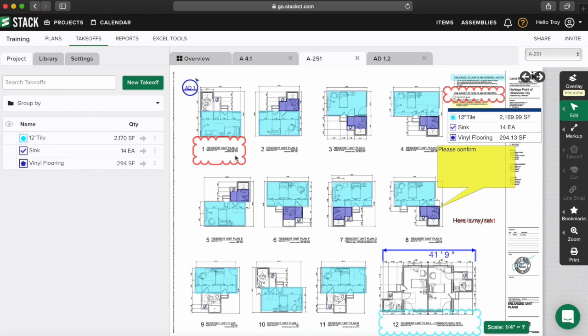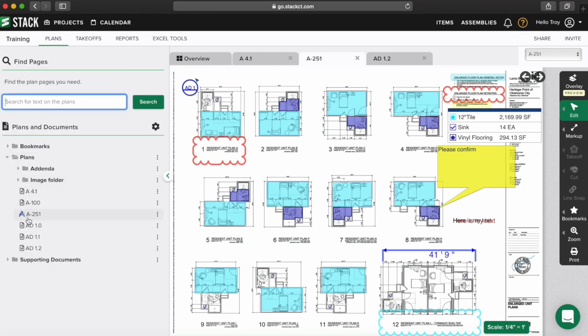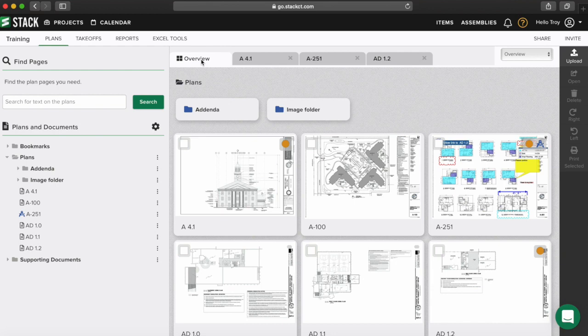What they will get is an invite link. They don't have to have a Stack account. They can create a free account with that link, and they will get a version of the blank plan. So think of your plans without any takeoffs. So basically you're inviting them to do some work. Say you're a general contractor, you want to send this out to your subs. You'll use an invite link. They would not be able to see any of your work or any of your report data. They will get a blank set of plans for them to do their own takeoff and then submit it back to you. So kind of the opposites. Again, your share to share your work.